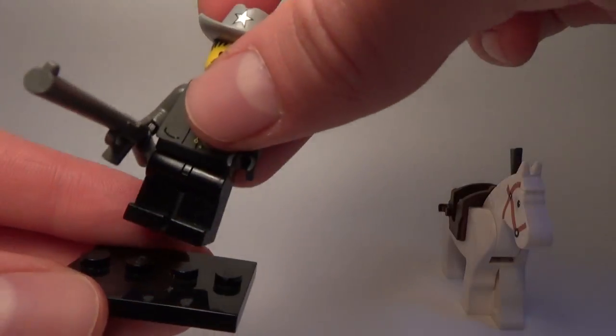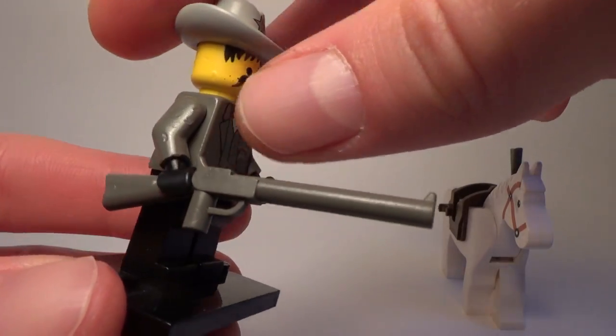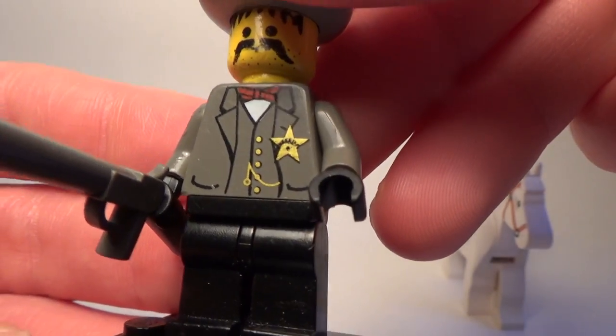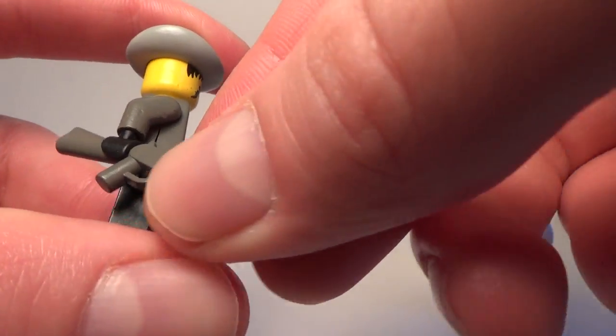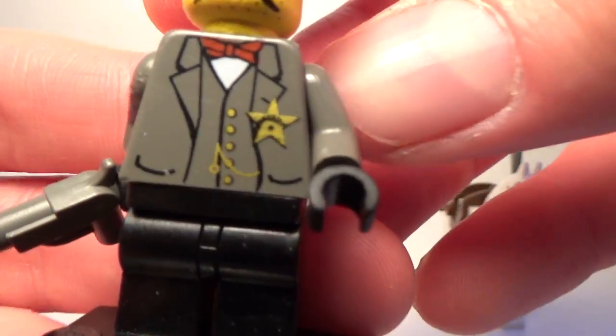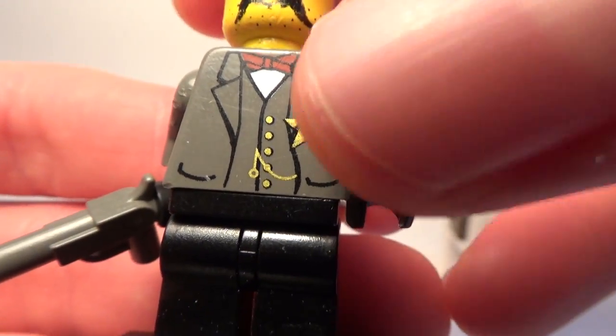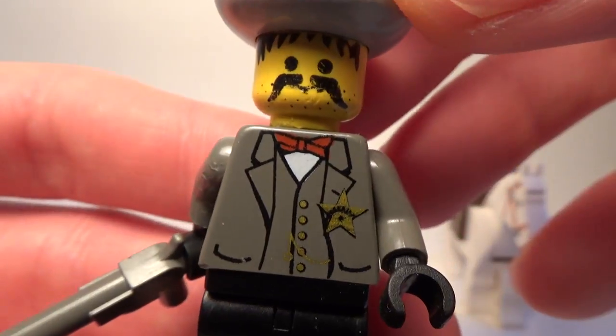And finally, we have the sheriff. He comes with a rifle as an accessory right there. Very nice. I'll just remove the rifle because it comes out a lot. And here is his torso with his sheriff's badge right there and his pocket watch. That was very common at the time.